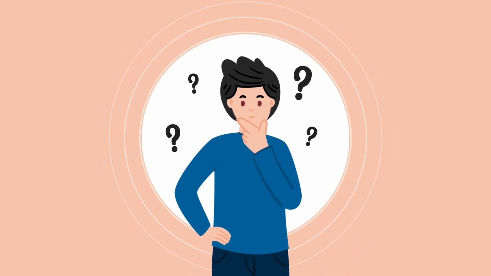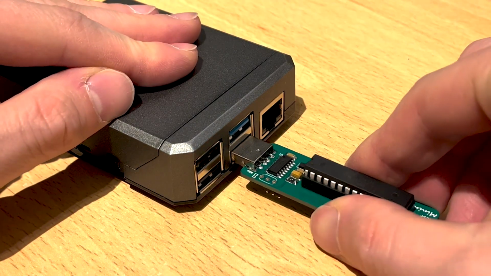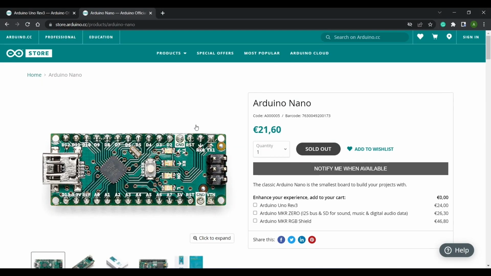I want my miner to be in a similar format to a USB thumb drive, so it should have a Type A USB connector that can be directly inserted into my Raspberry Pi. And since I will not be connecting anything to the I/O pins, I can drop these from the design.